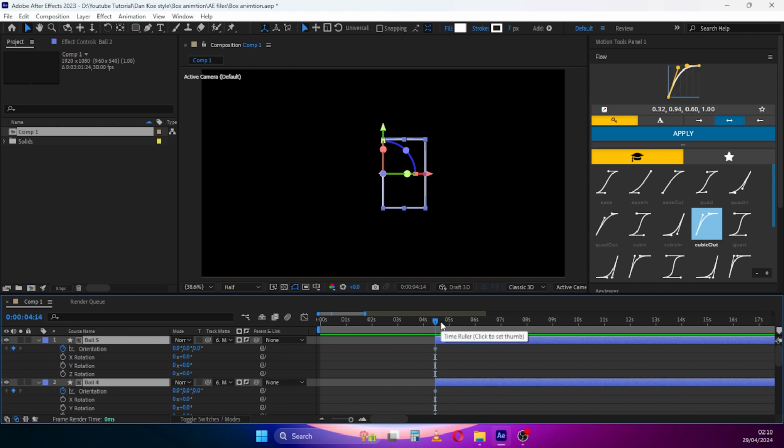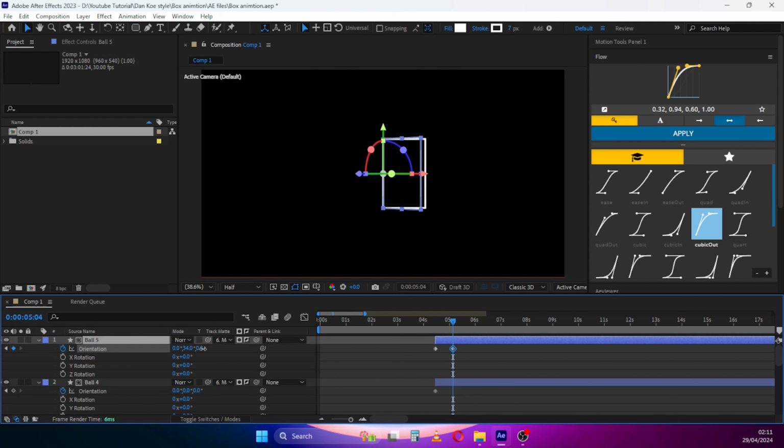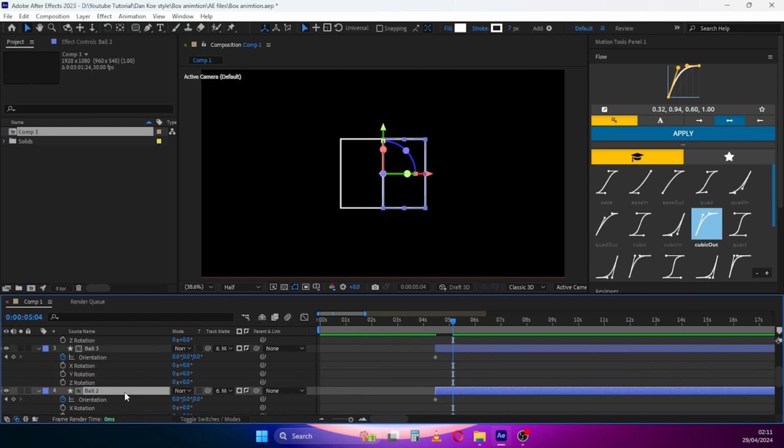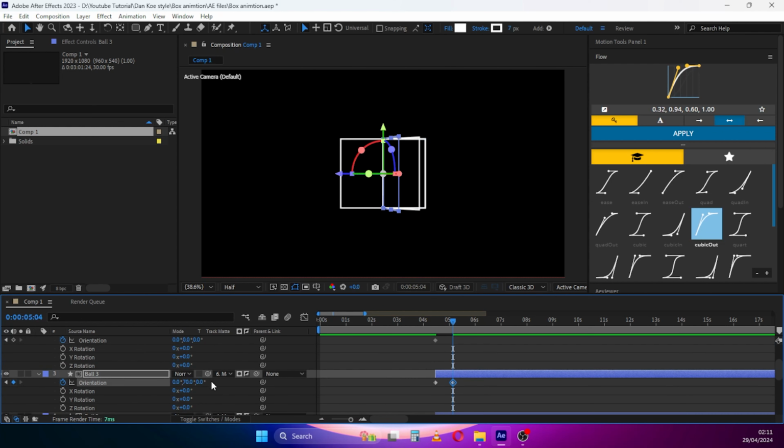Okay, so let's move a little, like half a second. This 5 is going to be our last page, so we're going to move it 180, and the others in between will move a little bit, like 350, 70, and 20.